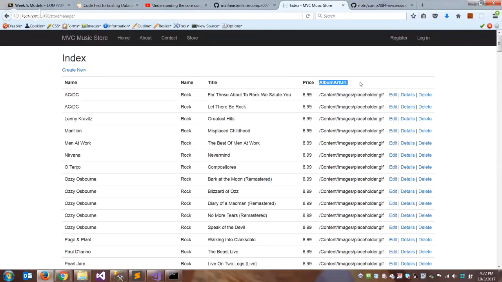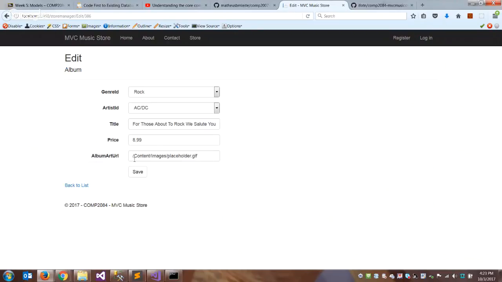Next week, we'll add things like sorting, the ability to search for albums by title, and we'll also change it so that we can upload an image here, have it display the cover image, and upload and replace it with another photo. We'll do that stuff next week. Also, some of these titles don't look good. We don't want to give our user titles that say genre ID, artist ID, and album art URL with no space. So we'll look at how to customize that too.